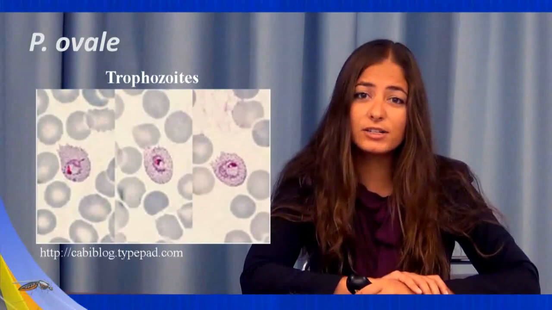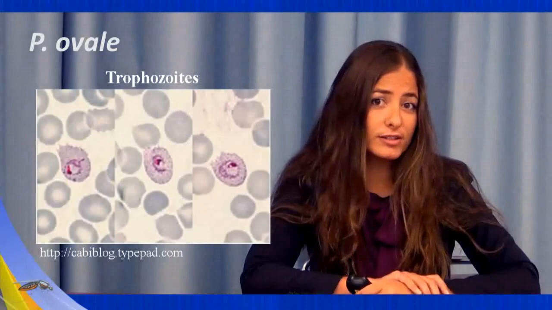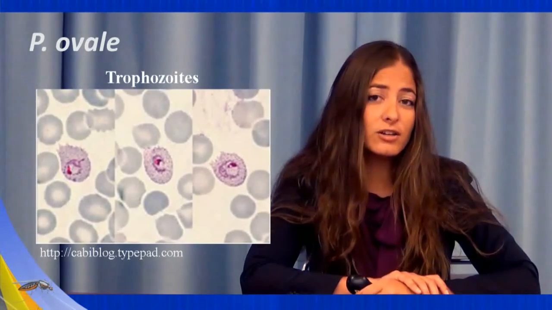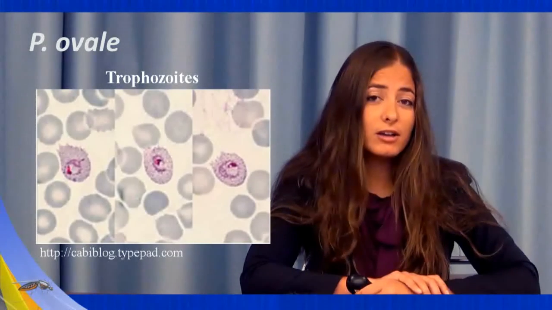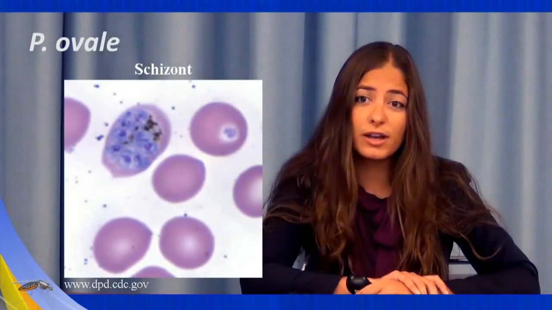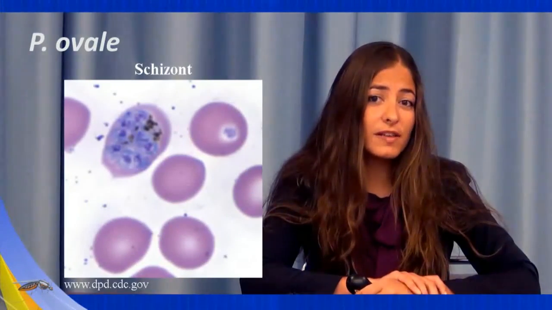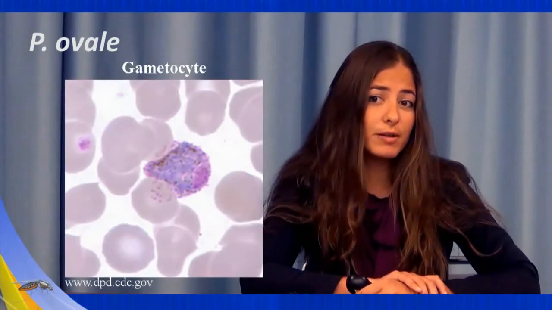Plasmodium ovale trophozoites appear as thick, compact rings, occupying 1/3 to 1/2 the diameter of the red cell. Host red cells are enlarged, elongated, and oval-shaped, giving the name to this type of parasite. They have numerous Schüffner's dots, but are paler than those seen in P. vivax. The schizont form has 6 to 12 merozoites that are arranged irregularly like a bunch of grapes. Gametocytes are round or ovoid by shape.